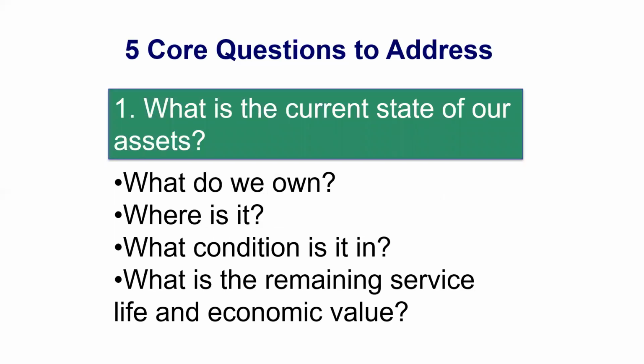So let's take these questions one at a time. The first one is, what is the current state of our assets? Now, in this question, we can break that further down into saying, what do we own? Where is it? What kind of condition is it in? And then how much service life is remaining in that particular asset?